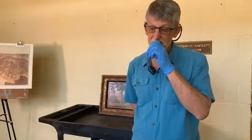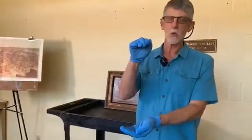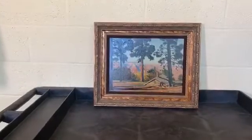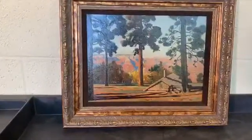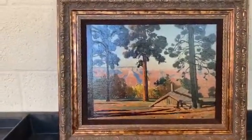Swinnerton's notable too because he did what today we might view as a not terribly politically correct cartoon series called Canyon Kitties that depicted short, chubby Native American children doing cute things. At any rate, the painting, Vegetable House, is Swinnerton's recollection or his depiction of a scene at or near the property of William Randolph Hearst near Grandview Point. And if you're interested in looking for that location, it's a little bit to the south and east of Grandview Point. And that's all I can tell you.